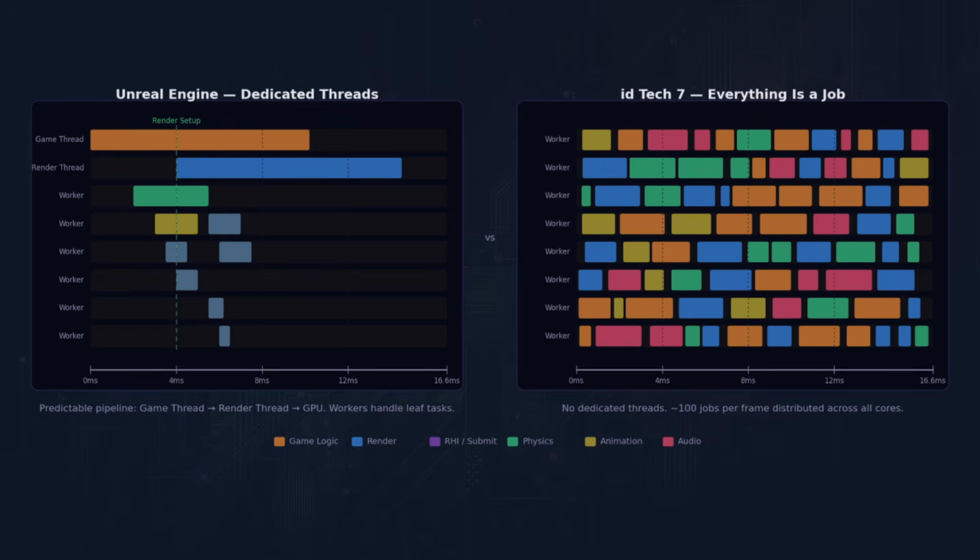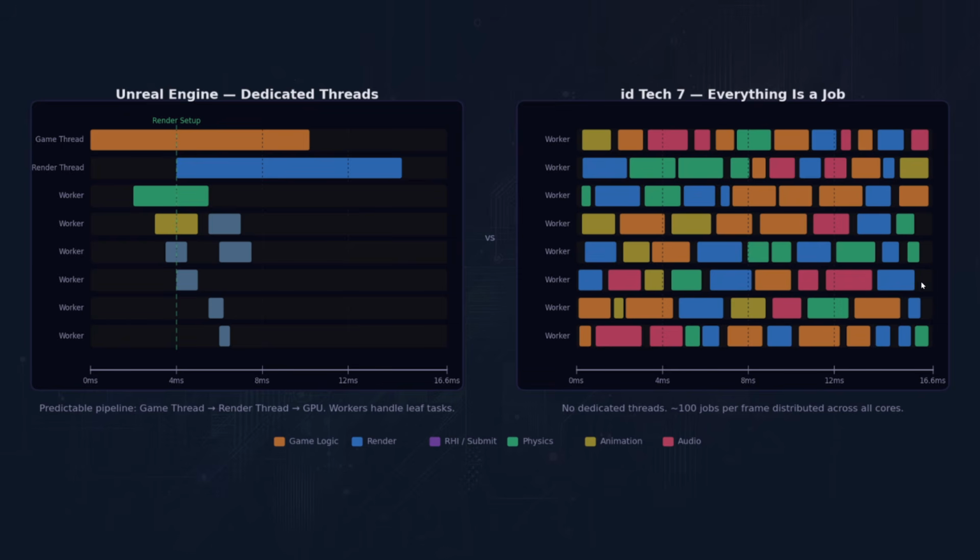So essentially what this means is that instead of having these long synchronous chunks of time allocated to computing the game state, and then the command buffers for the graphics card, you split up the work into modular units that you can compute independently. And so by doing that, you can define your jobs and the dependencies between those, and then execute those on all the worker threads that you have. So you can, in theory, fill the CPU much more nicely with useful work and pack it more densely like this. And in the case of Doom Eternal, I think Axel said there's around 100 jobs per frame that need to be executed.